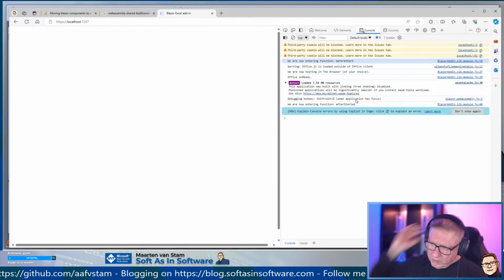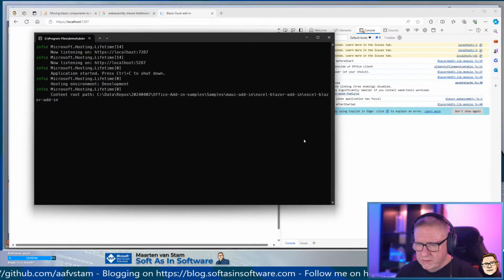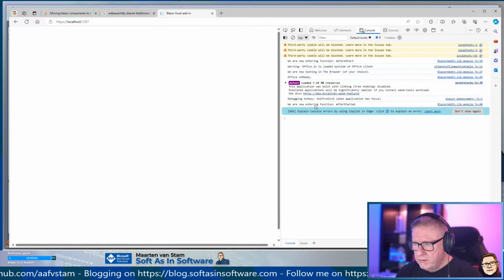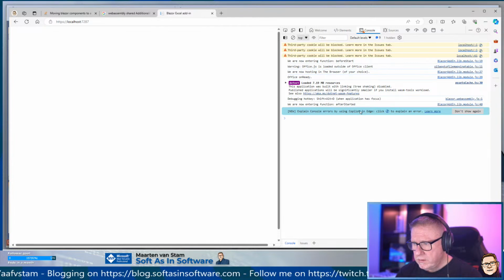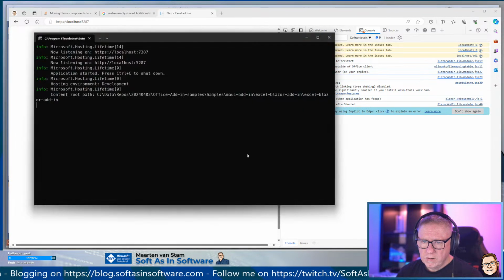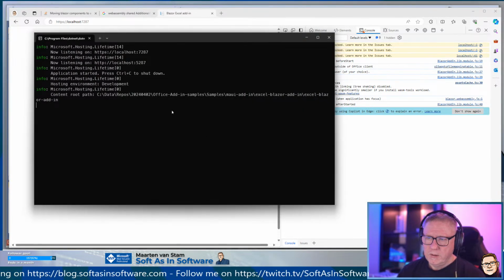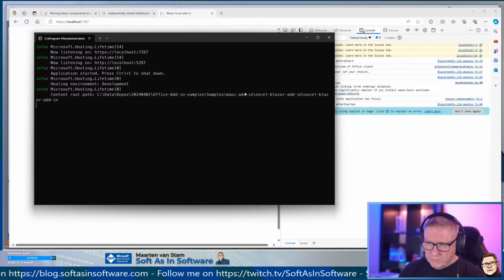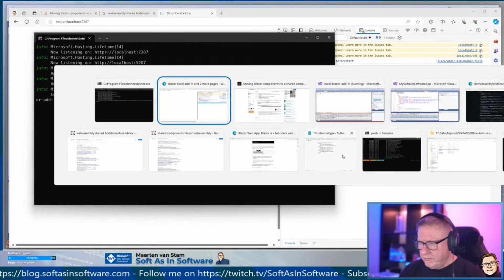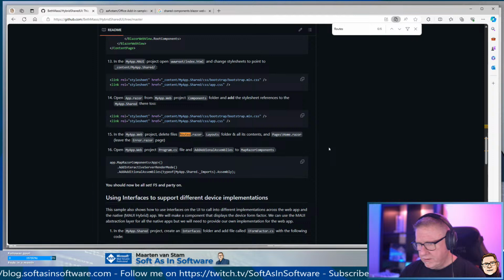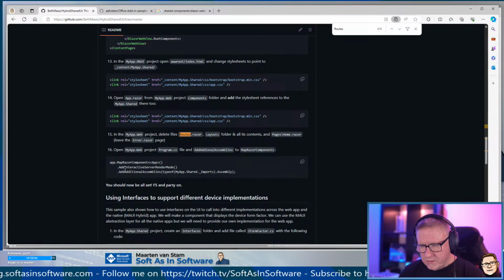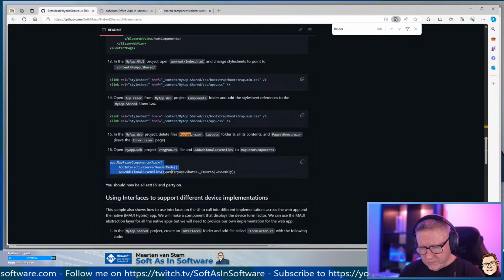But it's not loading index, I think. It's running something, but it's not showing anything. And the only thing that we did not do is this.